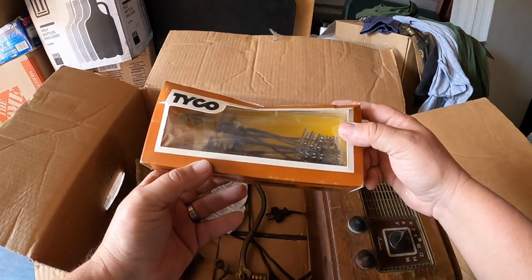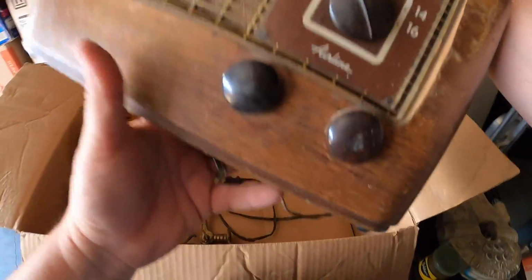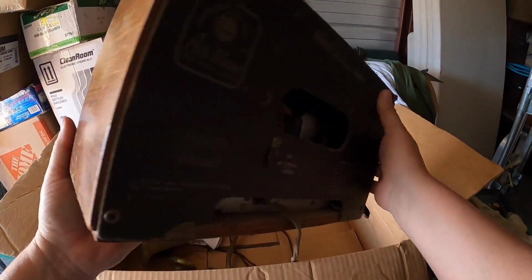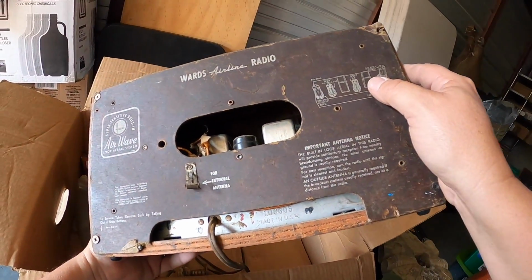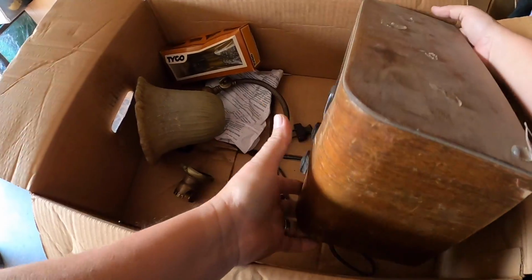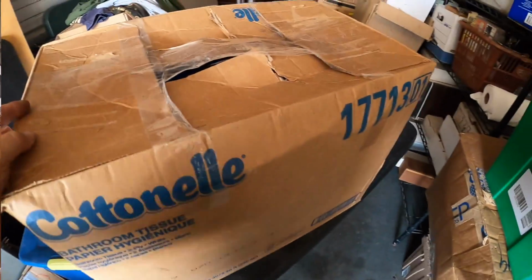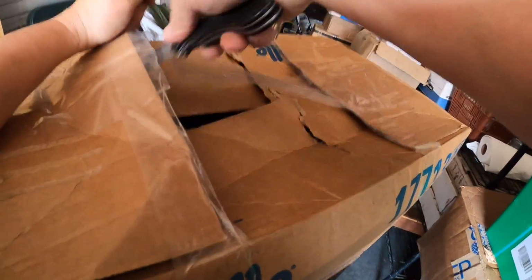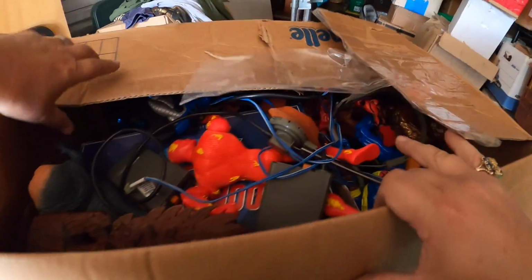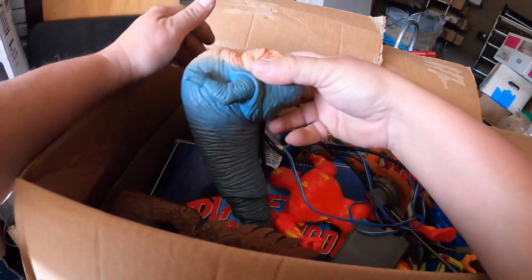Okay, here's a little railroad Tyco. Telephone poles. Okay, and then this. Look at this. Airline. It's an old radio. Ward's Airline radio. Huh. Great stuff. Stuff just looks so cool sitting up on the shelf, you know? Next box. Taped up. We've been having luck with the taped up ones. Let's see what we got here. Yes. Action figures. Ooh, we got Jabba the Hutt.